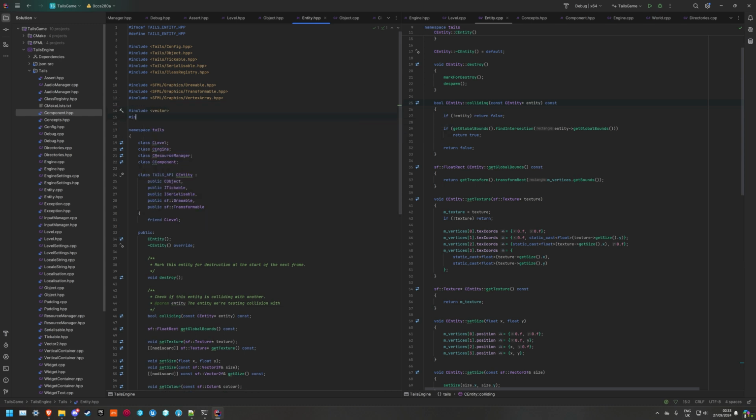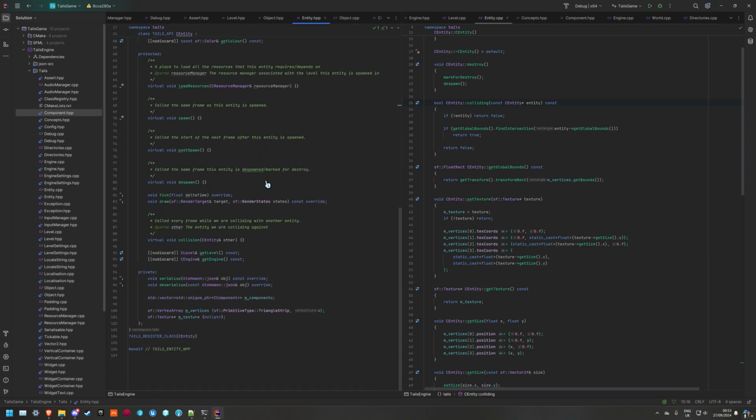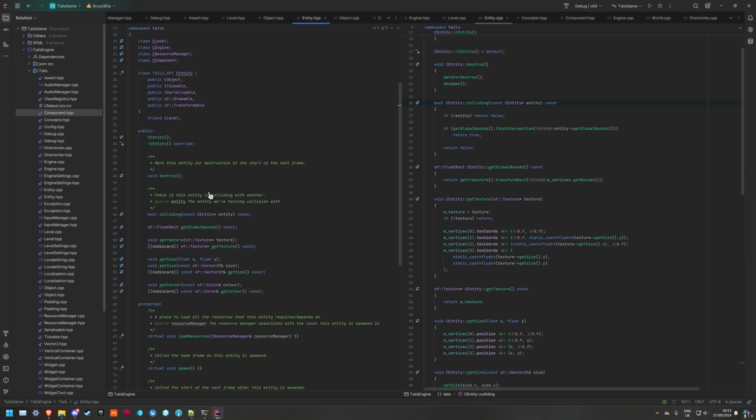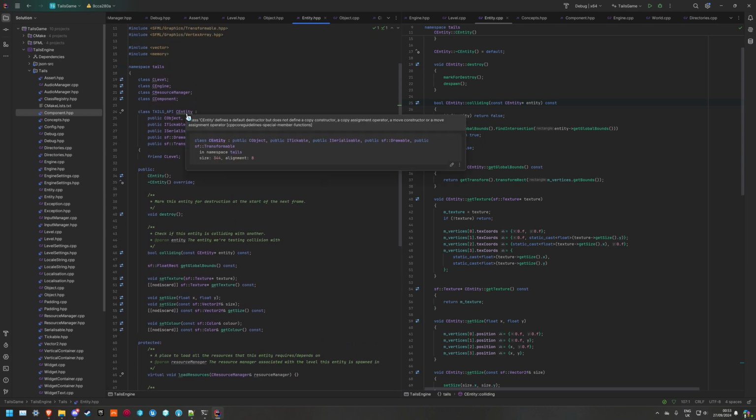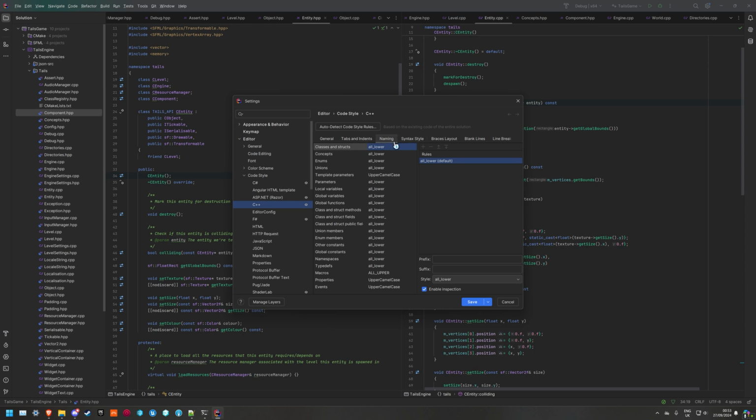And just for the sake of being explicit, I'm going to include those two headers as well. These are saying I should probably change Rider's naming conventions for this project, because I forgot you could do that. What's this on about? Default. Okay, we should probably have a little look at the entity's copy constructor and assignment operator, and also the move ones as well. But first, I want to quickly... here we go. I was in it before, so that's why it came up immediately.